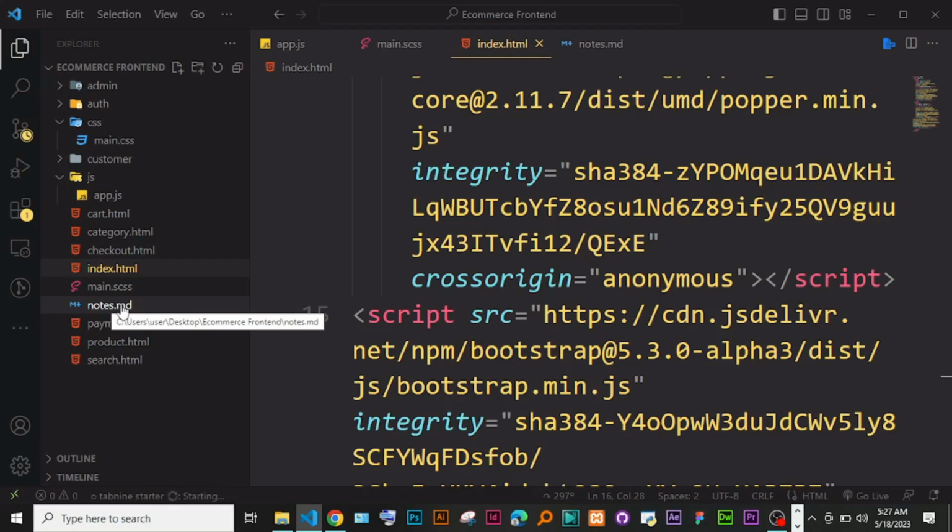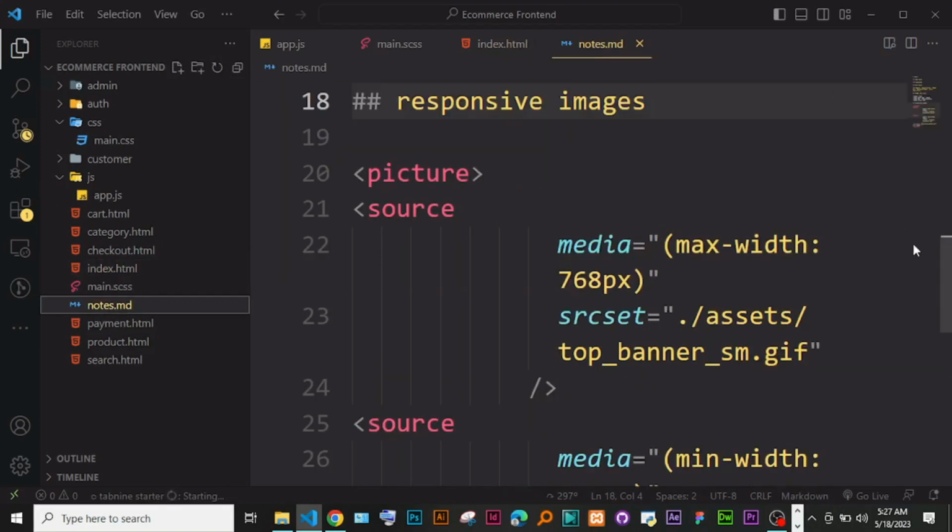Now if it is your first time hearing of markdown, it is also a templating language, the way you see HTML. So I also created this file, and we'll be putting some notes, and I already have some notes there, about Jumia.